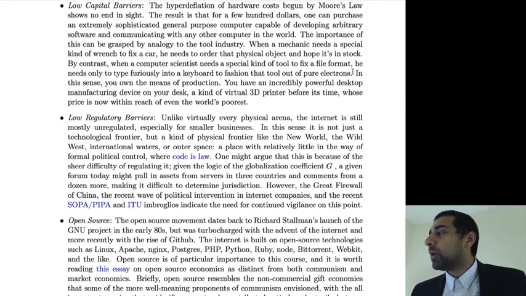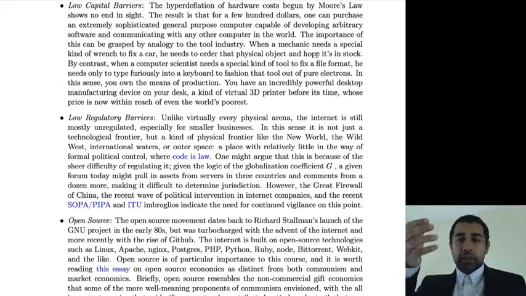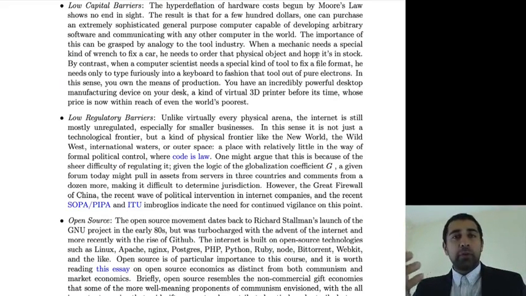And a useful way to think about this is, if you're a mechanic and you need a special wrench, right? You need to go to the store, or you need to go to the catalog and order that wrench. If you're a computer scientist or a software engineer and you need a special tool, all you need to do is think it up and then type furiously into your keyboard, and suddenly this wrench of pure electrons is basically there, and then you can use it to tweak whatever piece you want.